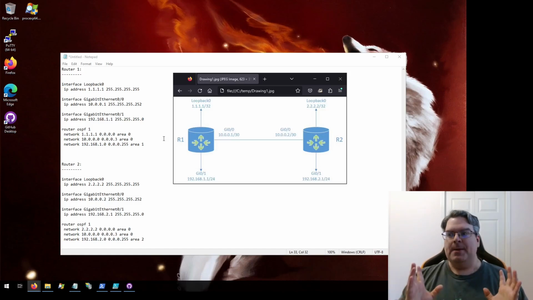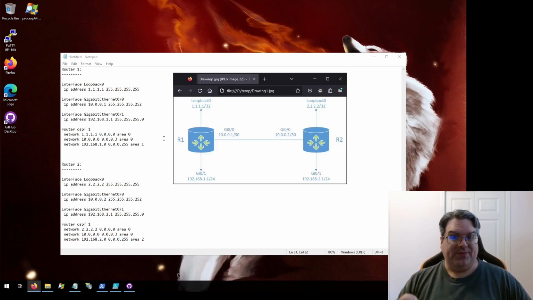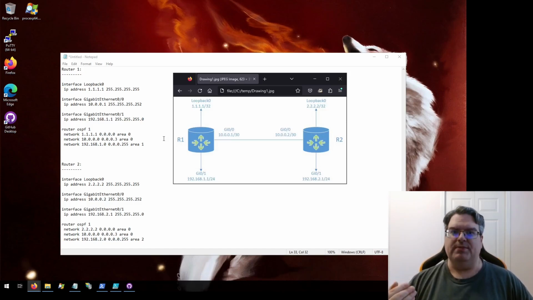All I'm going to say is, if you're using OSPF on your routers, you'll want to be careful that you don't have firewalls getting in the way. If you do, you need to find a way to unblock OSPF's protocol, because it's not TCP or UDP. It uses no port numbers. There's no way to filter that except by the IP protocol number. So if your firewall doesn't offer the ability to filter by IP protocol number, you might be kind of out of luck.